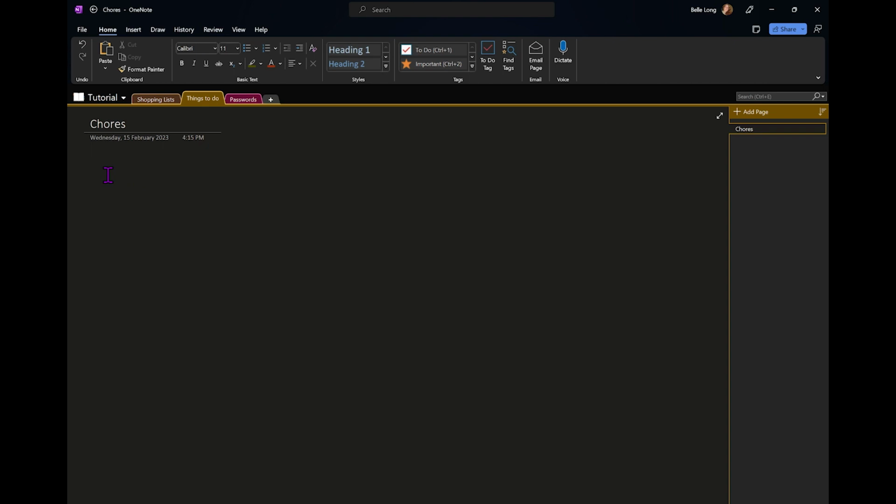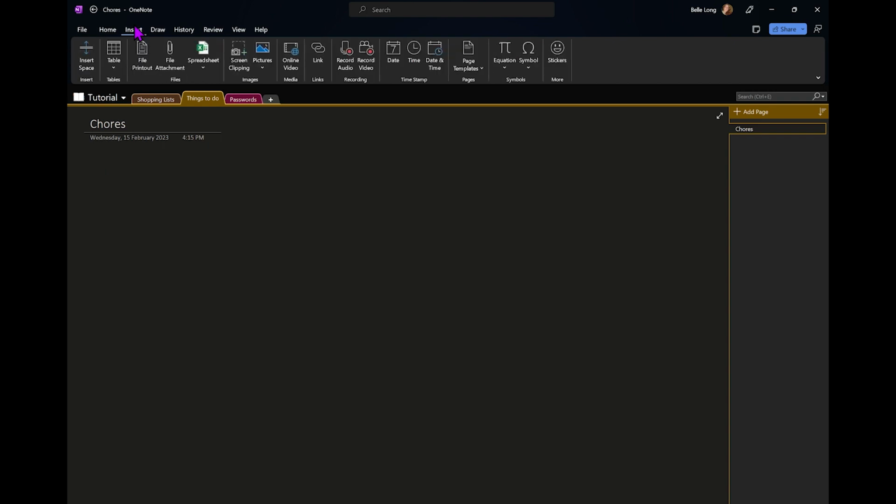And if we go up to the top here to the insert tab, we can insert a table, a file printout, a file attachment, an Excel spreadsheet, a screen clipping, pictures, online video, links, audio, video recordings, date, time. It's endless.